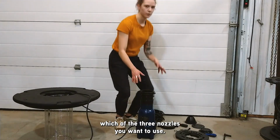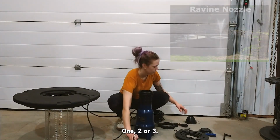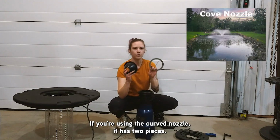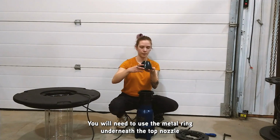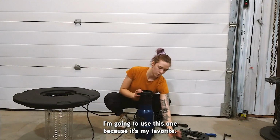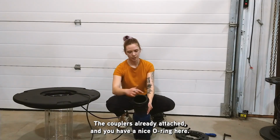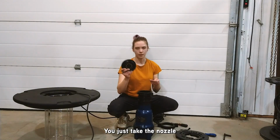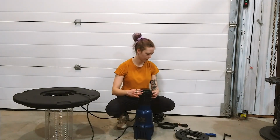Now you select which of the 3 nozzles you want to use. 1, 2, or 3. If you're using the cove nozzle, it has 2 pieces. You will need to use the metal ring underneath the top nozzle, just like so. For my demonstration, I'm going to use this one because it's my favorite. The coupler's already attached, and you have a nice O-ring here. That's going to be your seal. You just take your nozzle, line it up nicely, set it right on top.